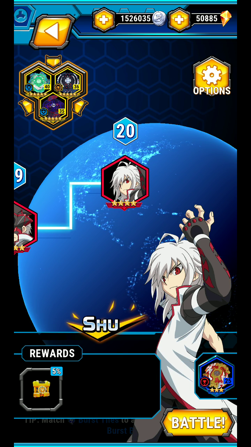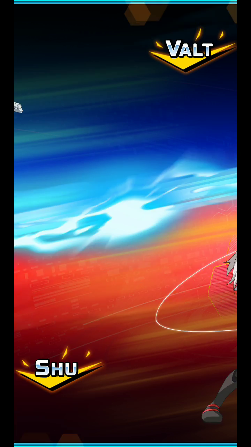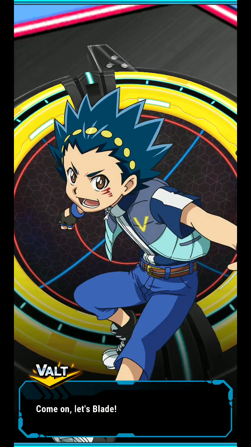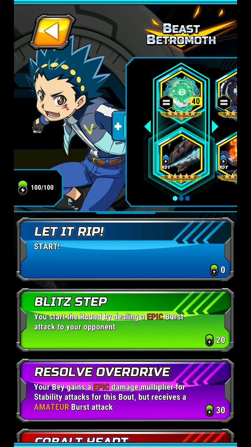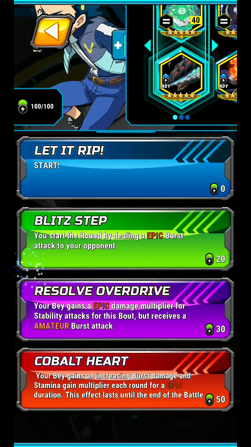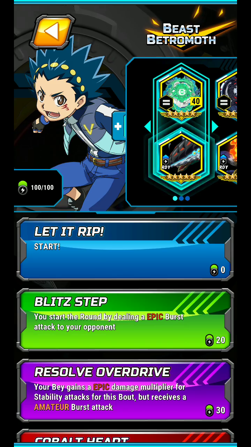Alright, everybody. Let's show you how to play the game. So, people who already have this game know how to play this game. But for the people who don't know, it gets a little strategical. It's like an RPG. Come on, let's blade! Okay, so, as you can see, we have Fornius who's ready to go beat some people up. I have Cobalt Heart. This is a little overkill. Don't worry, I think we'll just play with Fornius and we'll show you what Fornius can do. Let's see, let it rip.